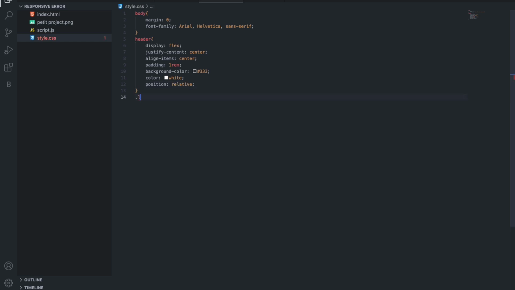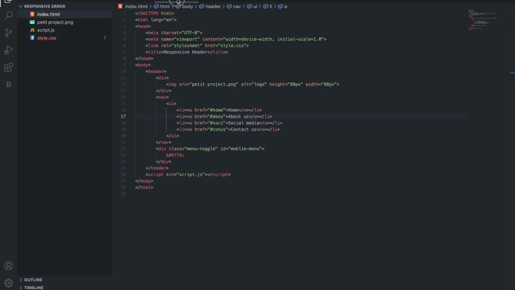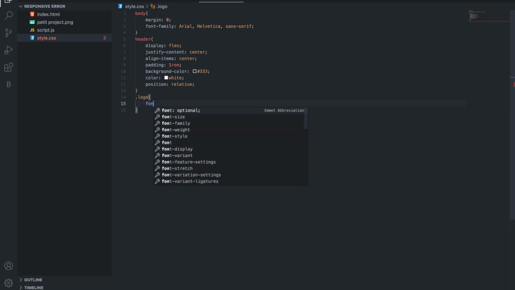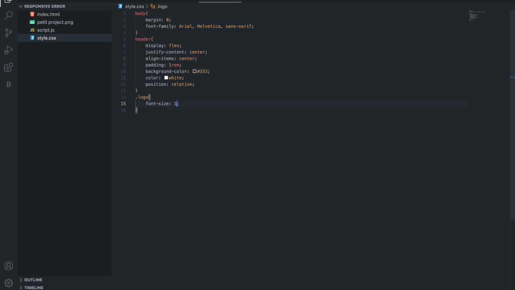Dot logo. Let's check if we have logo. I think so. We should write it for the div logo. Yes, we didn't write it. Class logo. And let's come here. Font size 1.5 rem.